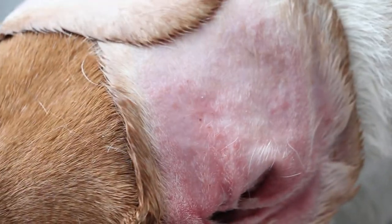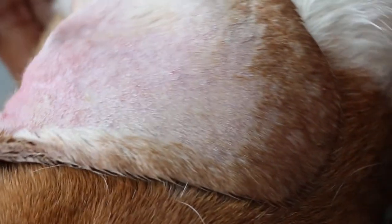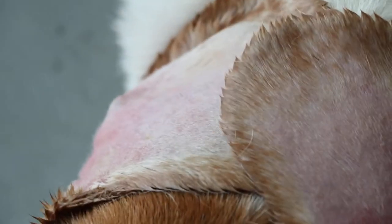Now you can see it's very red. No, this side. You can see. Let's see the other side. Turn the ear to this side, to my camera. Is it very red? Yeah, it's very inflamed. That's why you have a lot of spots. That's due to scratching. Did you notice a lot of spots? I didn't notice. After that, it becomes dandruff. Below, does he? I didn't notice that.